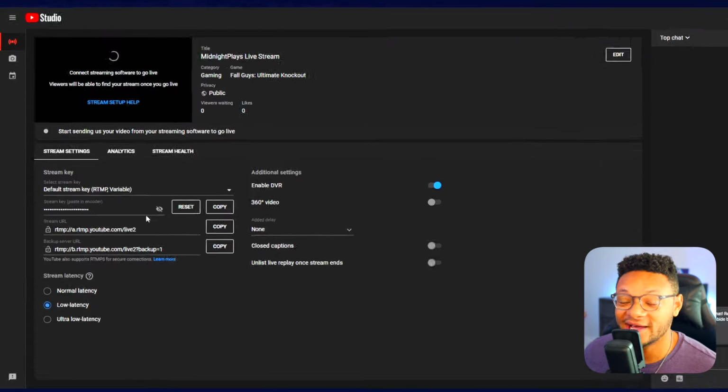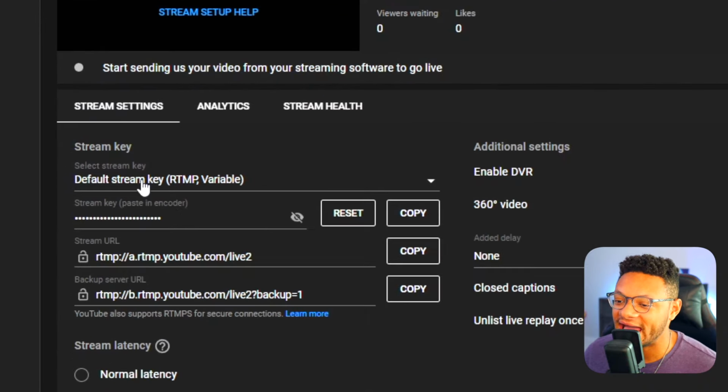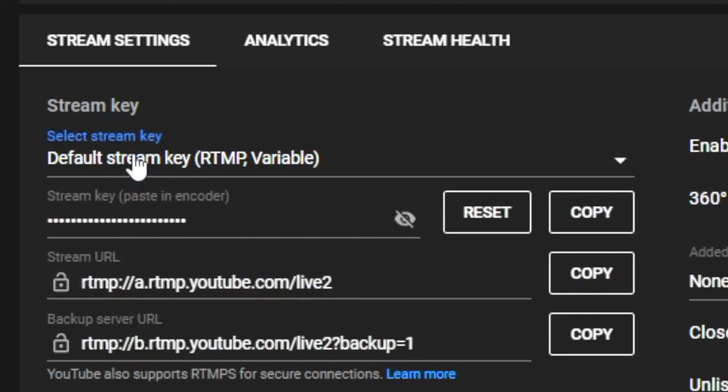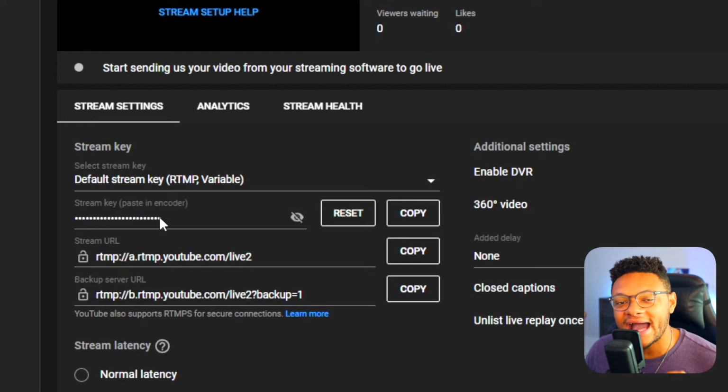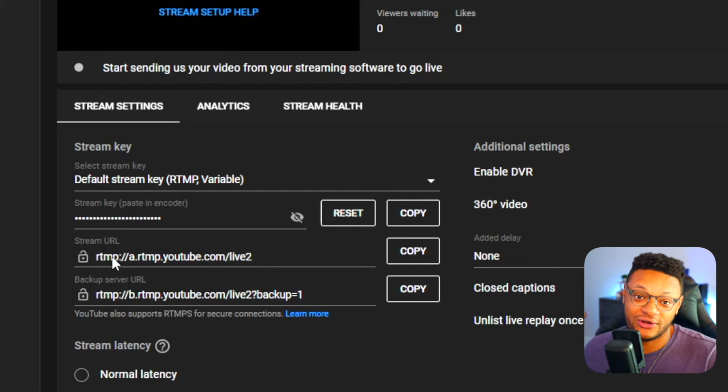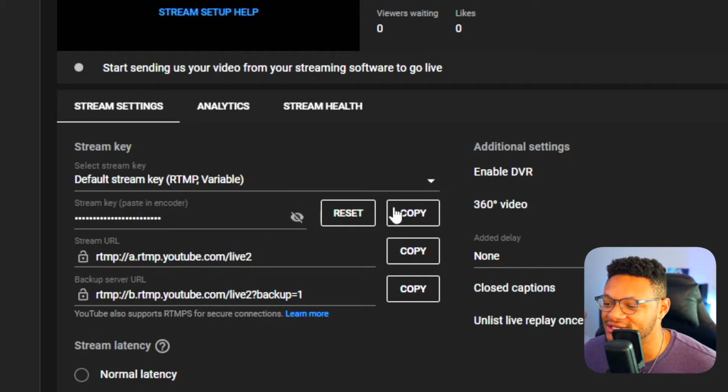And then from here, under the stream settings tab within our dashboard, this is where we can create and manage stream keys. Under the stream key section is your actual stream key, which is something you don't want to share with other people as they can stream directly to your channel if they get a hold of this. So give it to people you trust or just don't share it at all. But to copy that stream key, just go over to the right side here and select copy.